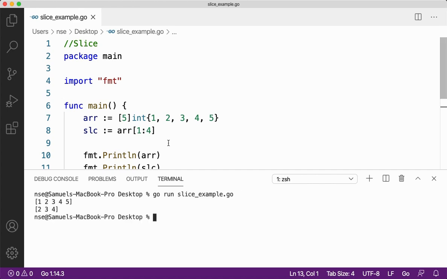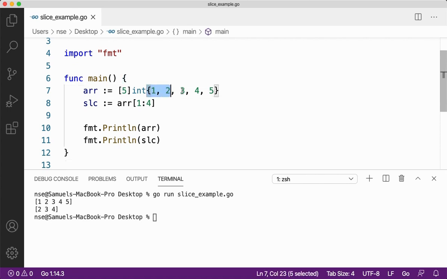Now you can see the contents inside my array are 1, 2, 3, 4 and 5, and the content inside my slice is 2, 3 and 4, because I'm slicing my data from the array and then storing it inside a slice, right? Since I'm not sure about the size of it, we call it a slice because there is no fixed size for it. Based on the input that I'm giving, the slice is going to allocate memory.